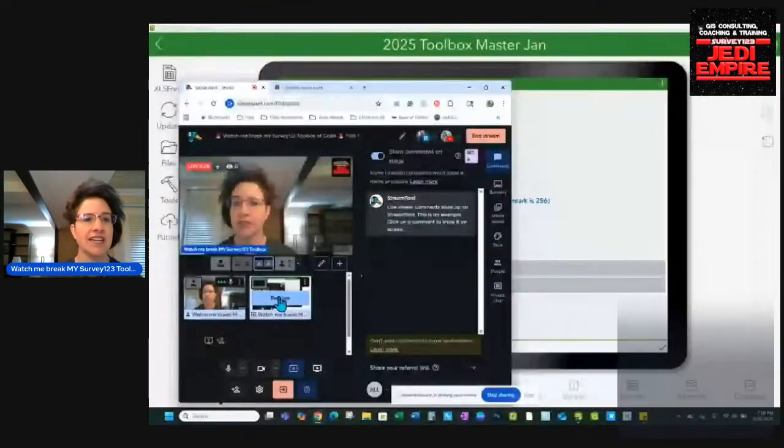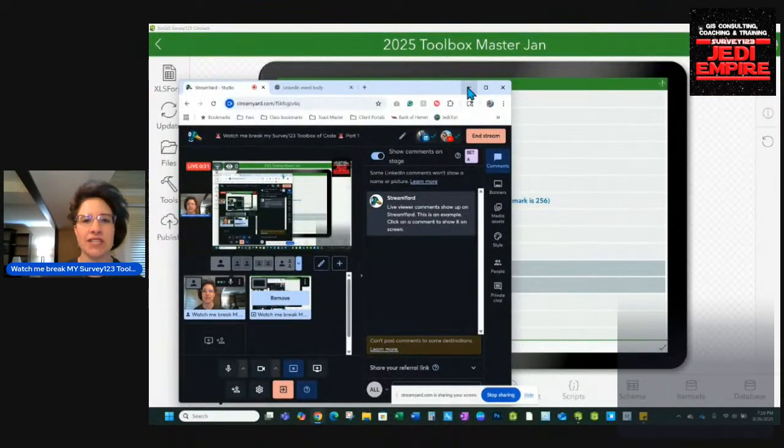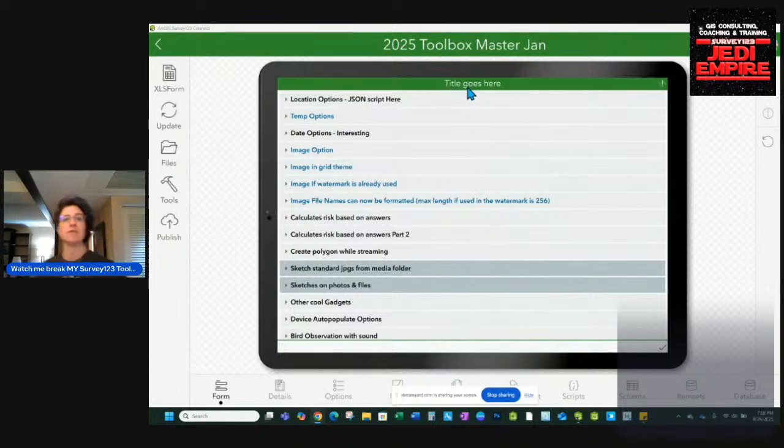This is the toolbox I've been using. I'm going to share it with you, and we're going to look at it. And if you have comments, I'm not watching the comments, but I'll get back to the comments before we end, and we can walk through this together. So I want to share this with you.